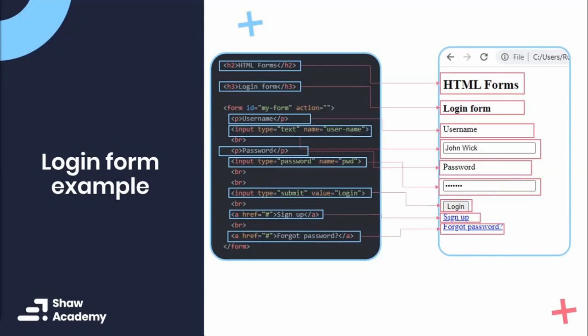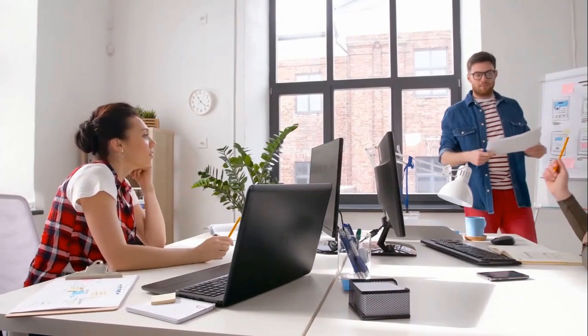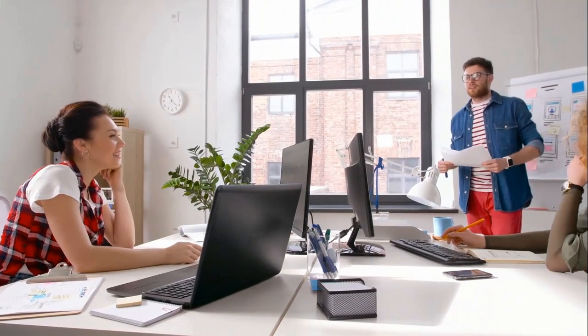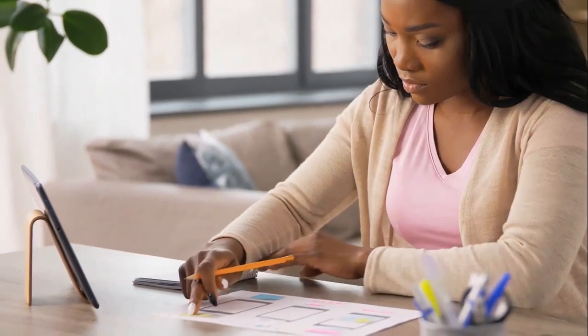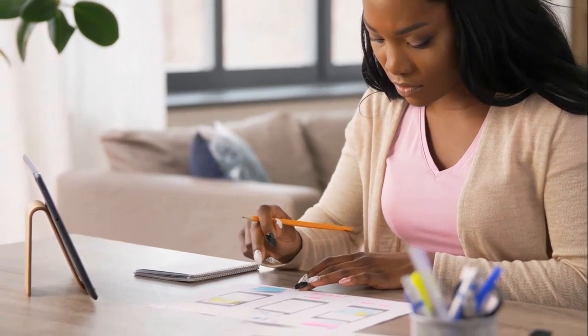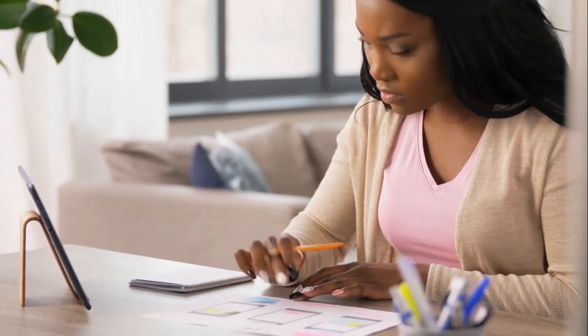Before we close things off with our final topic in this lesson, let's have a look at what's coming up in our next lesson, lesson 6. In our next lesson, you'll be introduced to CSS as a styling language. This will give you an idea of how to go about styling a bare-bones website into something more appealing to end users. CSS is the most popular language used when it comes to styling our website, and it is capable of dramatically improving the usability of a website.